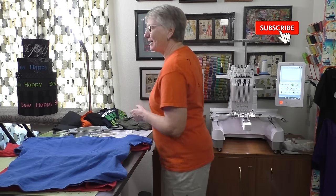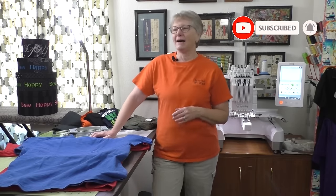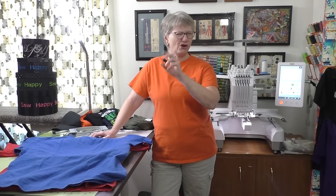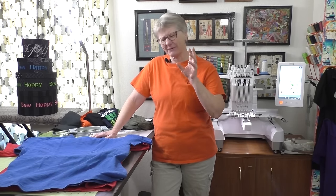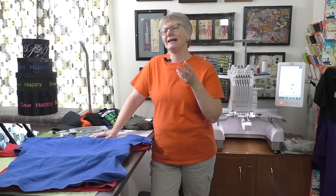So today, we're going to do something that I thought would be kind of fun. We're going to be stitching on the beautiful Baby Lock Array, which is a multi-needle machine. And I thought it'd be fun to do some dad jokes. You know what dad jokes are. You probably have someone in your family. They don't have to be a dad, but don't they have that pet phrase? They have a special nickname. There's all kinds of different stuff that you might want to put on a shirt for them.